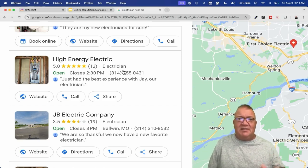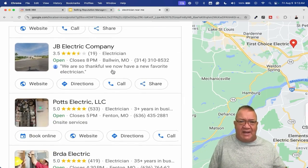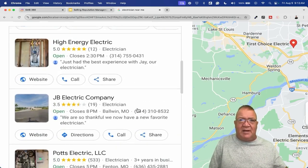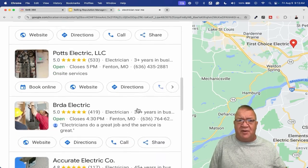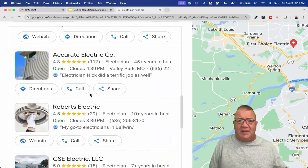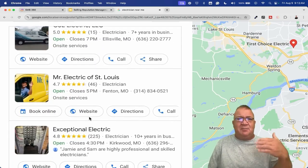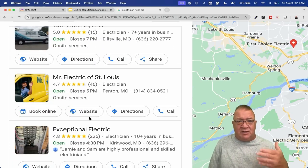You've got businesses that are struggling to get Google reviews because, quite frankly, they may not know how, they may not have time, and they may not have a system in place for doing it, and they don't know how valuable it is to them. So these are the people, 19, that's another person you can call. These people right here are people that you can contact right away. Hey, I can help you get more Google reviews. Let me show you how we can do it. 112, 29. You can get pages and pages of businesses in your area just like this.